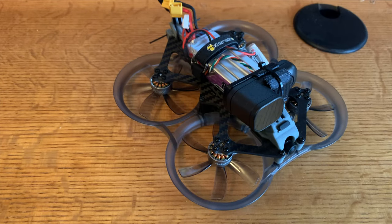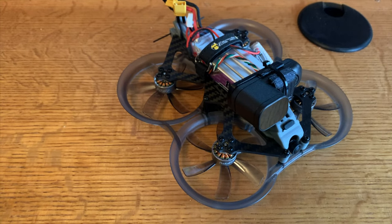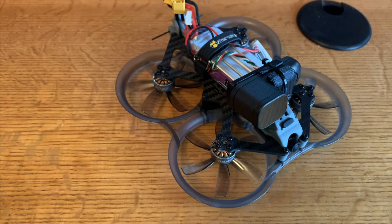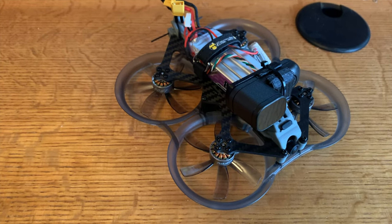So to answer the question, do I think the Darwin CineApe is a good value for an entry-level CineWhoop that is sub 250 grams? And I say absolutely yes. I would also say it's a good starter quad for new pilots.